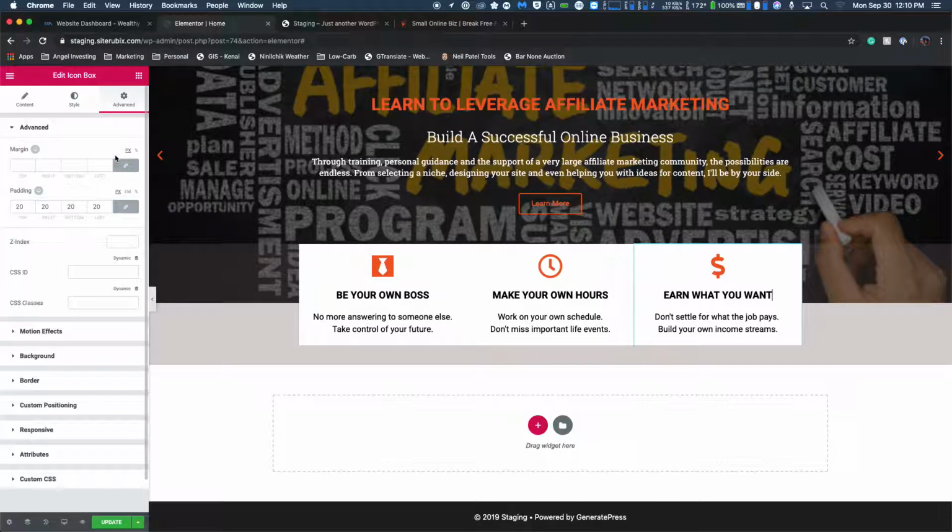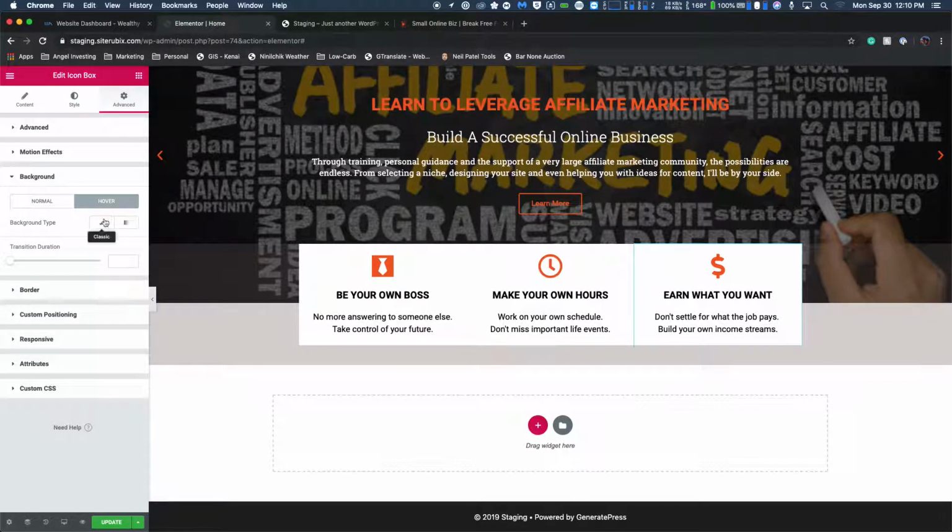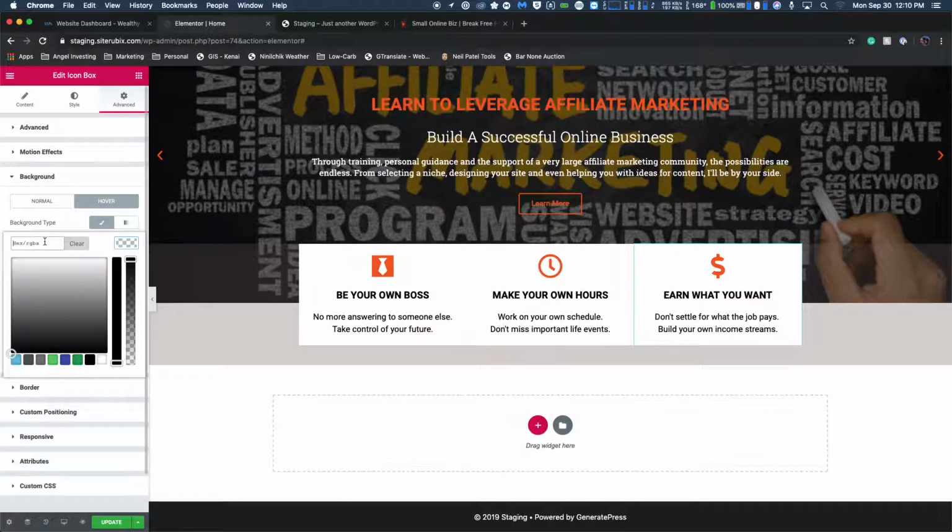I'm trying to do an apples to apples comparison. You don't have to do this, right? But I'm trying to show you here's what my theme that I purchased did versus here's how you can do it in Elementor. So I want to make it as realistic and as close as possible. Saying that, though, I am going to add a few bells and whistles that my theme just doesn't offer, so take it with a grain of salt. But let's go to hover, paste this. So now, boom, boom, boom, plus the icons hop.